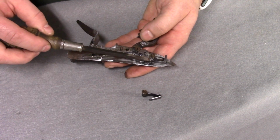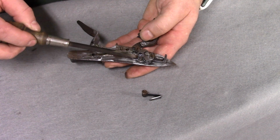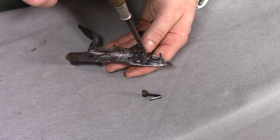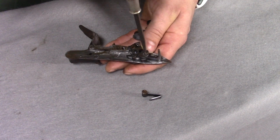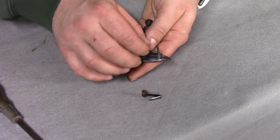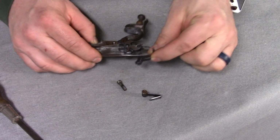The next thing is called the bridle. So the bridle is this, it's a non-moving part, and it just holds 2 screws. So we'll start with the rear screw, and when we pull this rear screw, what's going to happen is the sear is going to fall out. So we're going to set that there, and the sear is going to come out.